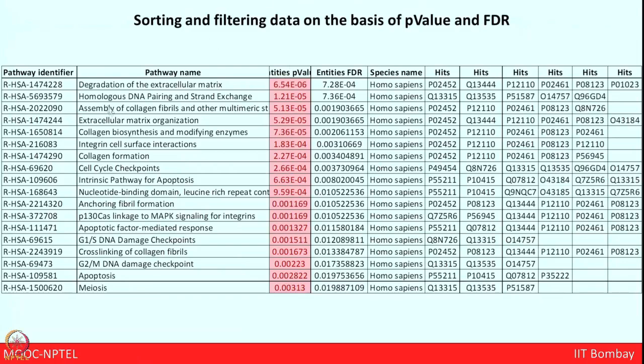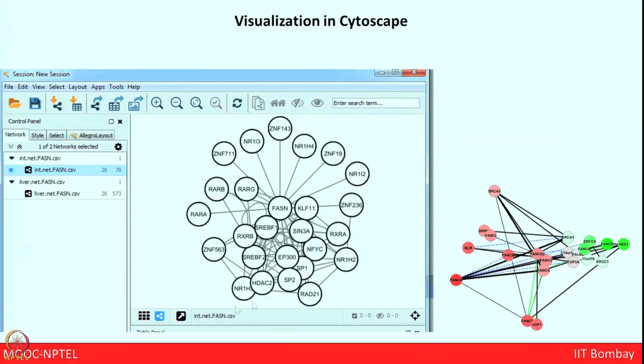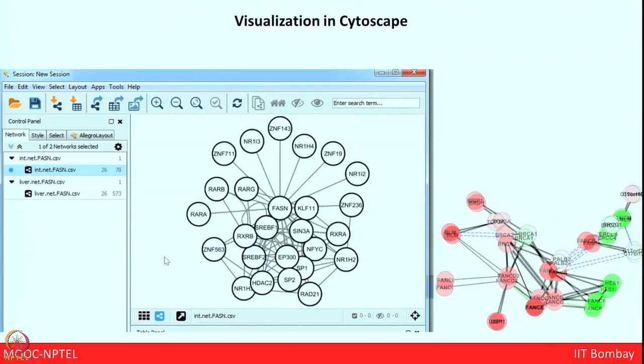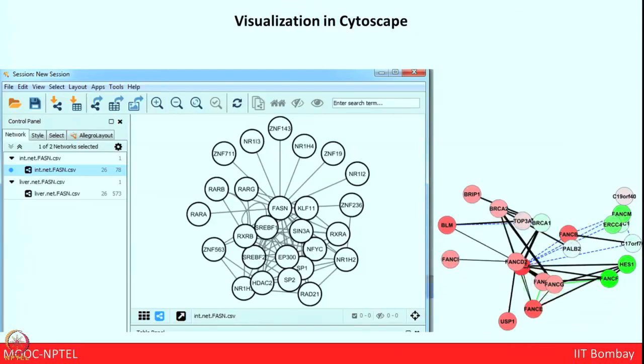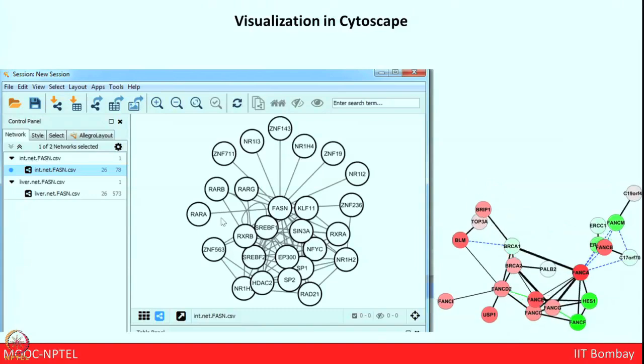This data we can put into any kind of protein-protein interaction module, and from there we can take the .sif file or the JSON file, and we can put it directly into Cytoscape and check what visualization is coming. As Cytoscape has different kinds of plugins, we can generate different kinds of visualization networks.